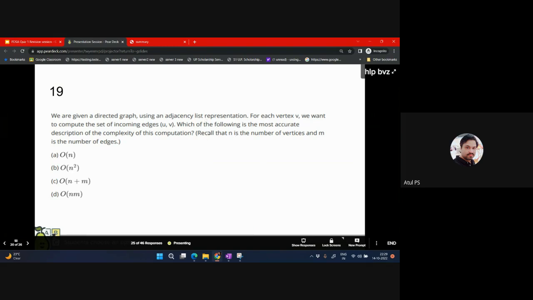We can simply traverse all the edges in the dictionary given in the adjacency list and check the value part only, which represents the edges. Whichever value corresponds to a key means the edge is coming from the key side, and we can store that information in our dictionary. So n time is required for generating another dictionary for n vertices, and m time is required for visiting all the edges in the adjacency list. In that way we can perform this in O(n plus m) time.